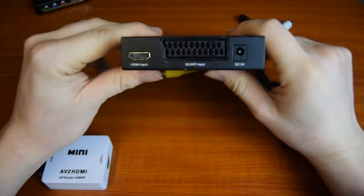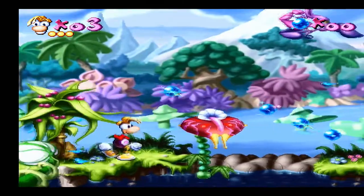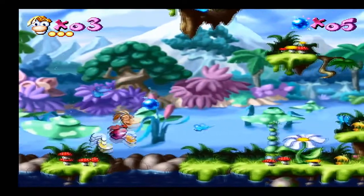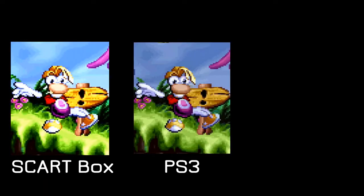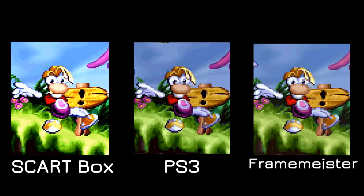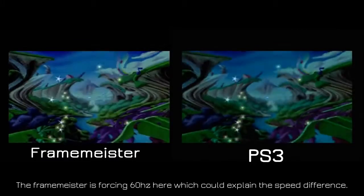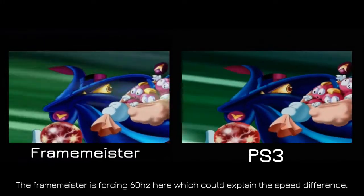Then we have the generic SCART2HDMI box, which I used to use a lot. It kind of rounds things off rather than squares things up, there's a lot of blur, and it struggles to keep up with movement. Also it's fairly bright. The 3D PlayStation titles are not so bad through it, and it even has an HDMI input for HDMI-to-HDMI scaling, which is arguably better. Here's the PlayStation 3 emulation, and here's RGB SCART through the Framemeister. The Framemeister SCART input is as good as the emulation to look at, and I personally recommend the Framemeister over the PlayStation 3, since the Framemeister has far less input lag.